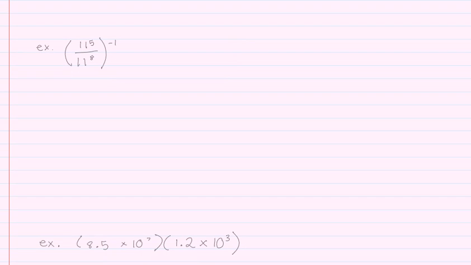Alright, my next example, there's several different ways and orders that we can use. So the first one I'm going to go ahead and use is the negative exponent property, and what that tells me is whatever I have in the numerator, I'm going to take the reciprocal of that, so that's going to put it in the denominator, and if I have something in the denominator, when I take the reciprocal, it will put it in the numerator. So when I take care of that negative exponent, I result with 11 over 8 over 11 to the 5th.